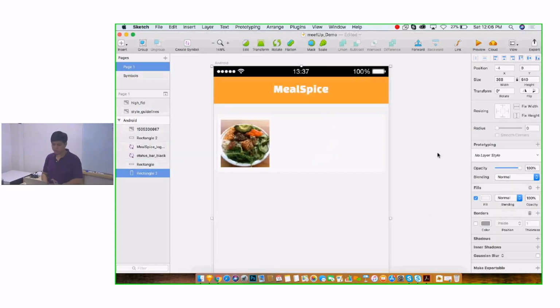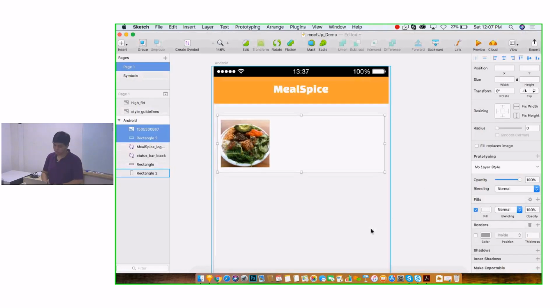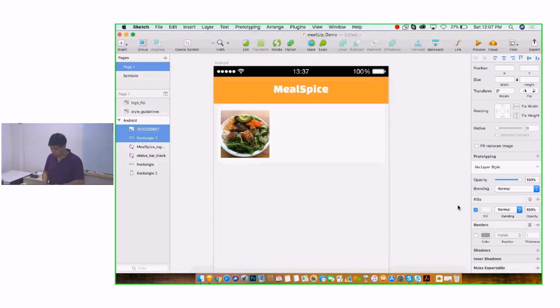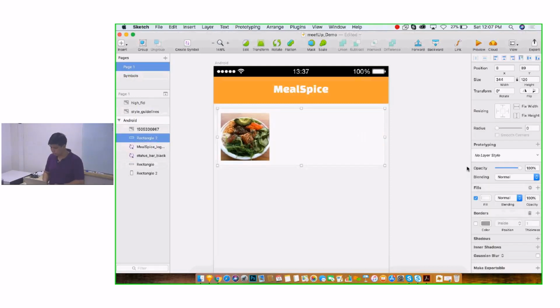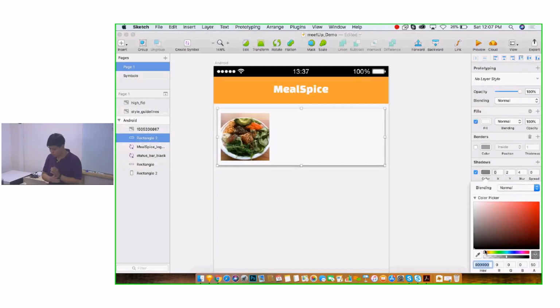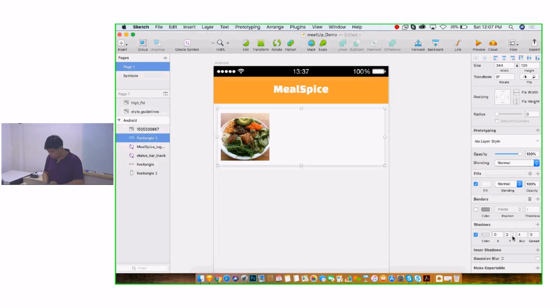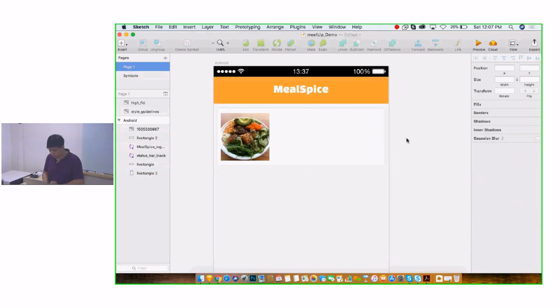Now we can see the card slightly, but we still feel that this needs to highlight a little bit more. So we're going to introduce a little bit of drop shadow. This is too harsh, so we set the color to a slightly lighter color, and then a uniform shadow, and this I think looks better.